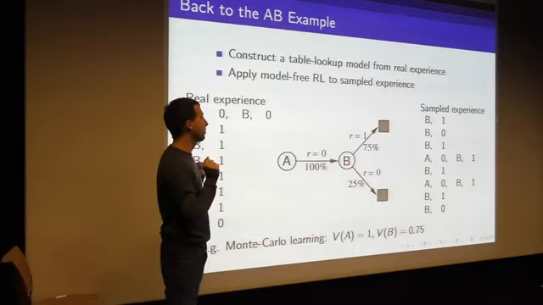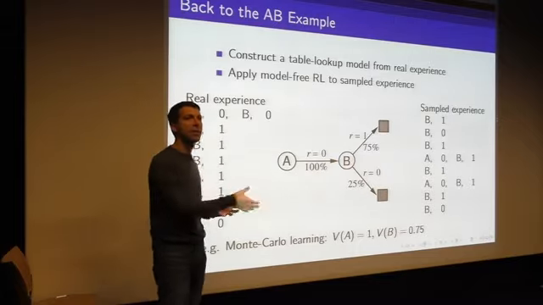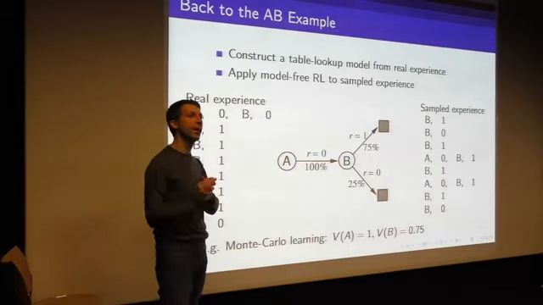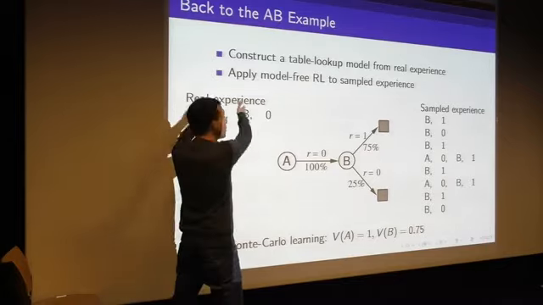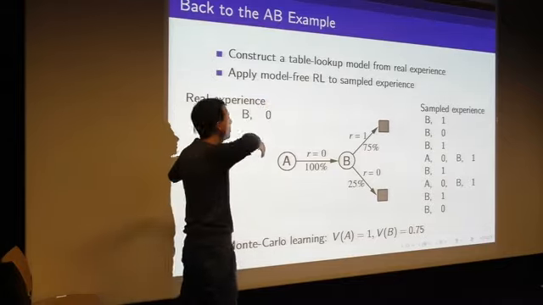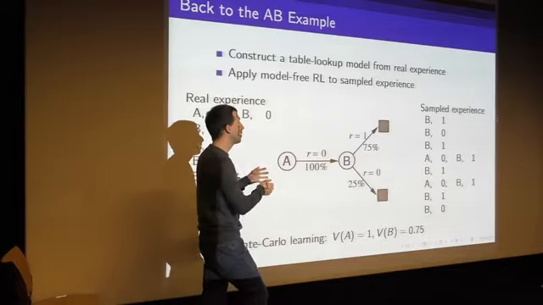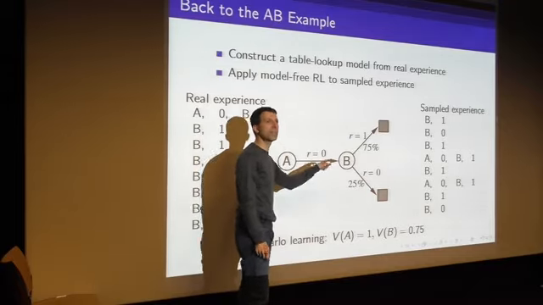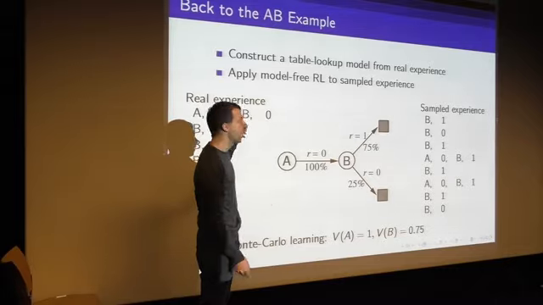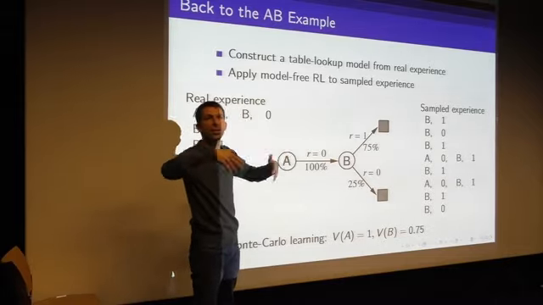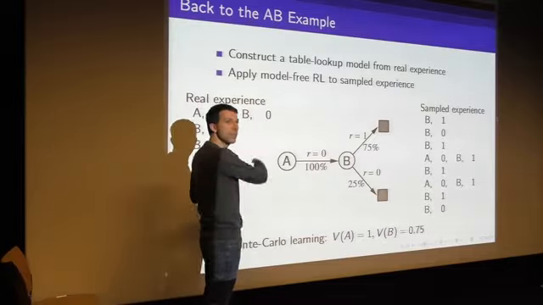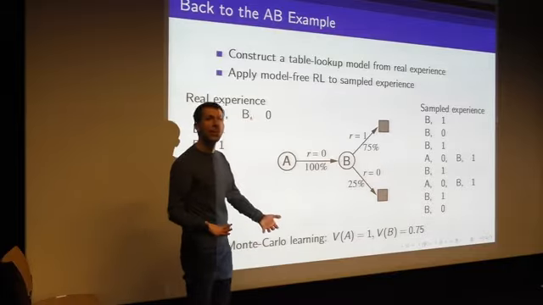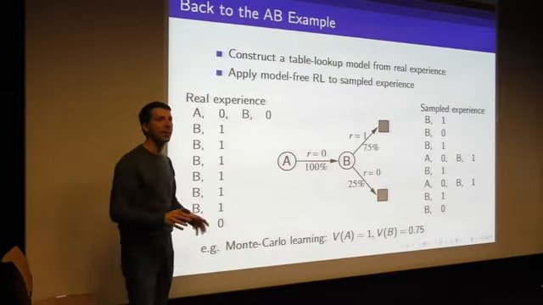That's a great question. The question is, what happens if we want to take account of the uncertainty in the model? There are going to be some bonus slides, which we won't get to today, on Bayesian model-based reinforcement learning, which basically says, here we just made a maximum likelihood model. But what if you want to take account of uncertainty and say, well, maybe the model looks like this, but really we shouldn't be completely confident of this transition being 100% from A to B, because we've only seen one transition. So maybe we've got some prior that it should have been something else, and we can combine our prior expectations with our data. Bayesian model-based reinforcement learning lets you do that at some computational cost. And so I'm just presenting the simpler case here.